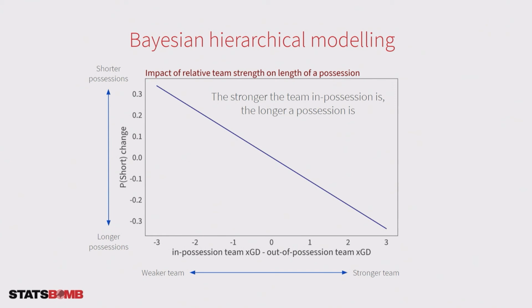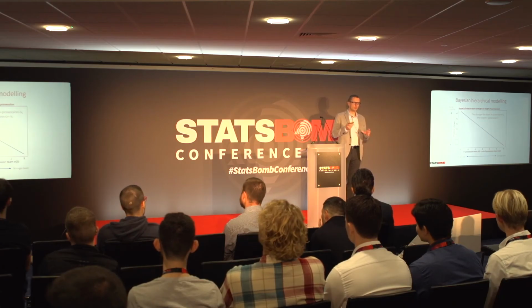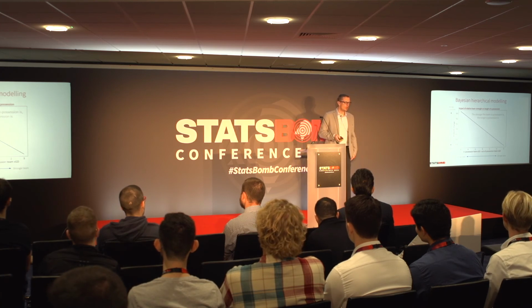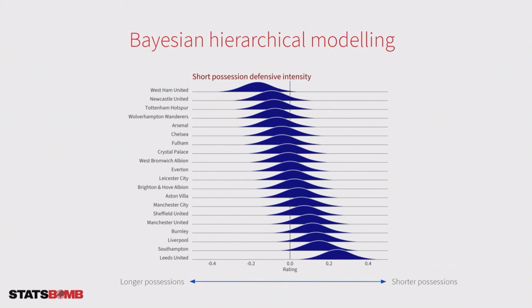Now, if we can remove that from the model, because it's a big driver of what we actually see on the pitch, we can isolate teams' overarching tendencies. And that's shown here. So the nice thing with the Bayesian modeling is that you get a full distribution. You get the uncertainty of what the model thinks is happening, essentially. And that's represented by these distributions here.